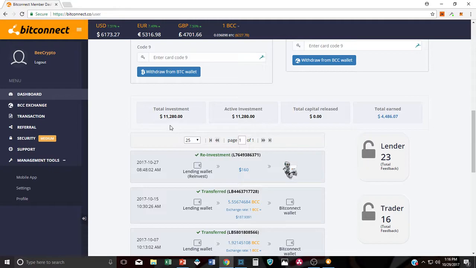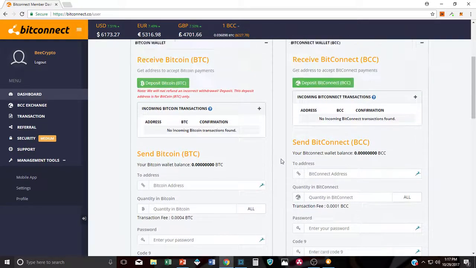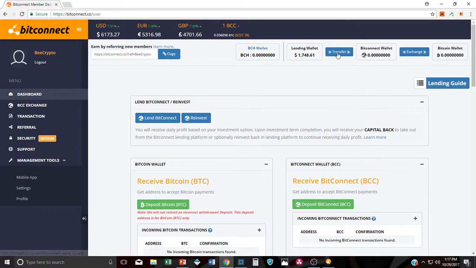You can see that my total investments thus far is 11,280. I haven't gotten a capital release yet, because my first one should come on January 20th. But I've already earned close to $4,500. And again, it's been a very short time. So all in all, very satisfied with the site.